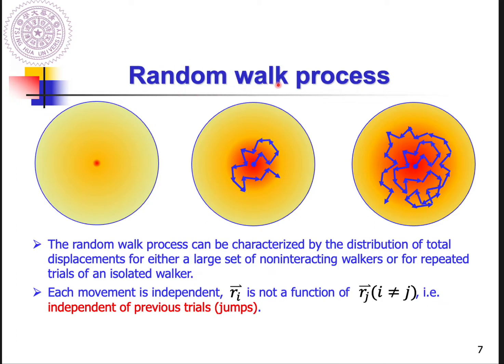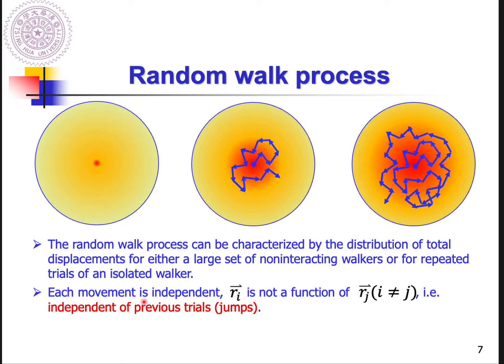So what's a random walk process? A random walk process is when we have a diffusion source at the center, or diffusing atoms at the center, and after time tau, you can observe these atoms make a small jump r. After n tau times of jumps, they will probably reach here. So the point for random walk actually is here.